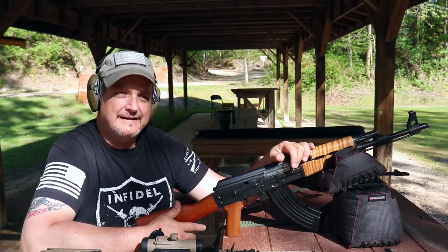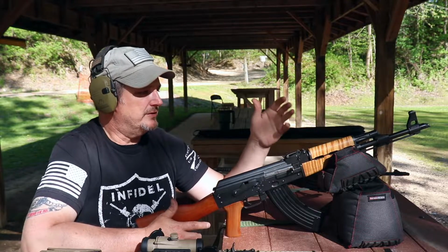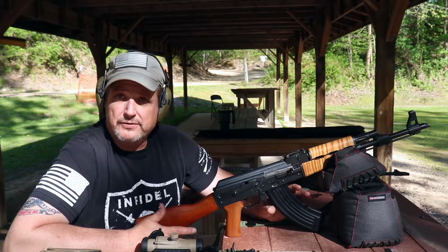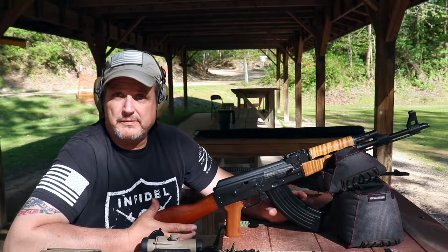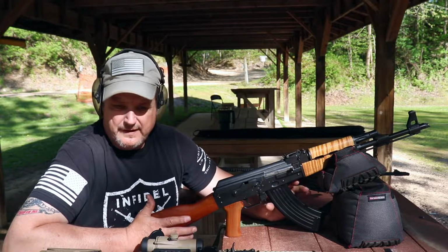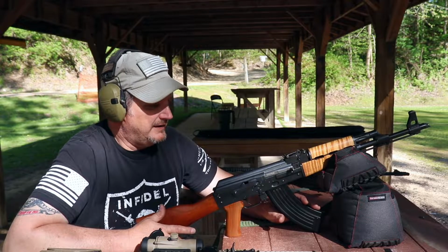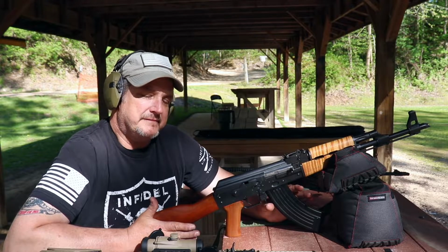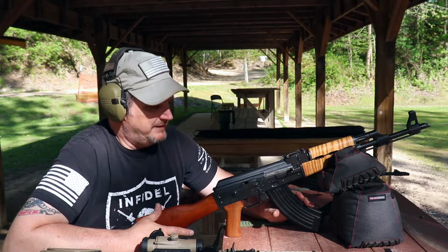I think if we talk about Yugos, and there's some of you out there looking to maybe buy a Yugo as your first AK or maybe your only AK, way to go. I think it's a great buy for the money. They're super tough guns. You could easily go buy a Z-PAP and be done.